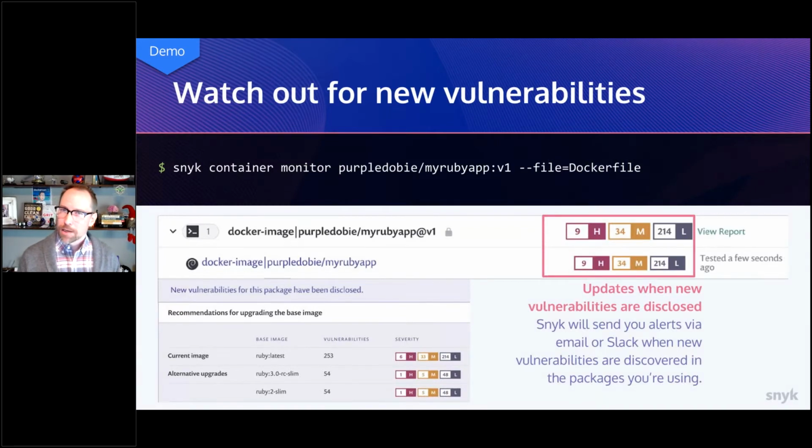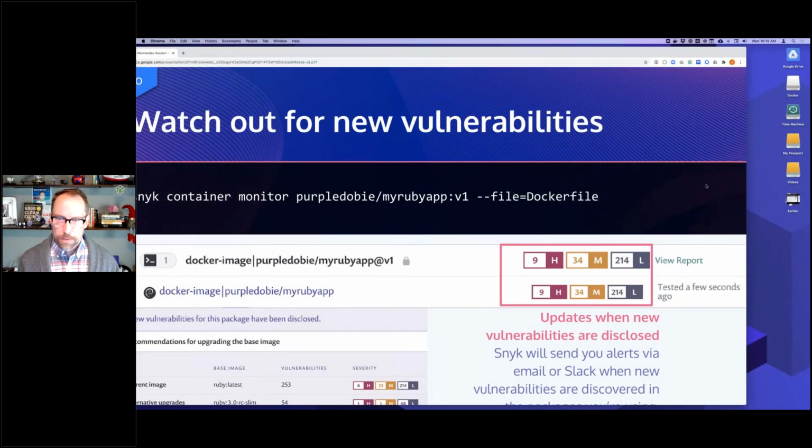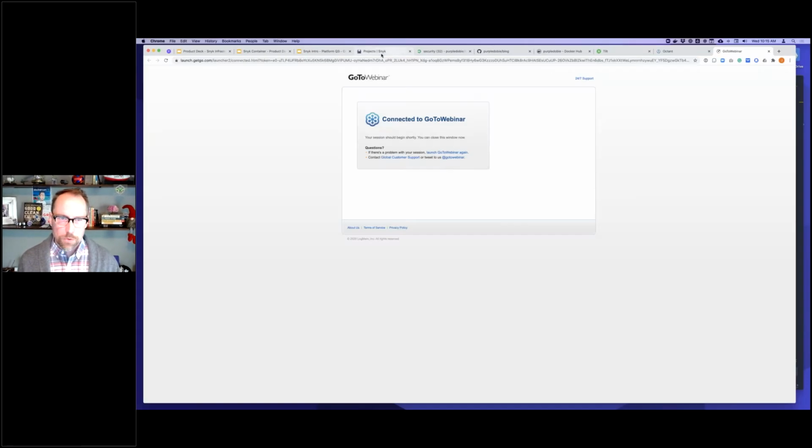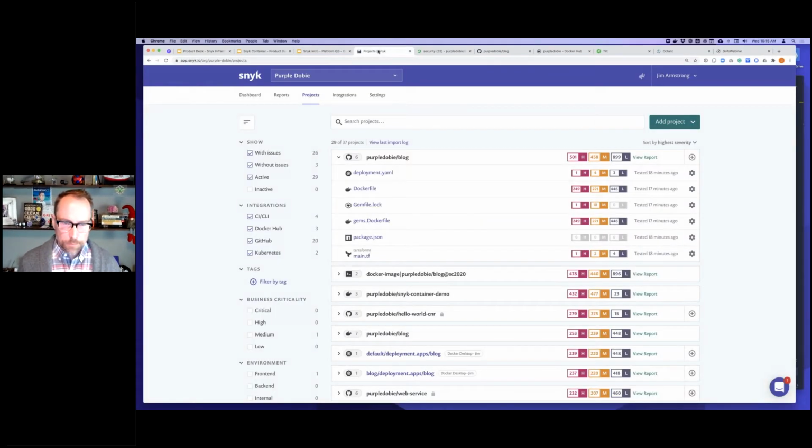And then of course you want to monitor images in a lot of cases as well. Running a test today is great. It'll tell you what's wrong with the container today, but tomorrow in the world of Linux, there could be a bunch of new vulnerabilities that pop up, and you want to keep an eye out for those things and know that that's happening as well. So we'll take a look at these things here real quick. Let's switch over to my demo screen.